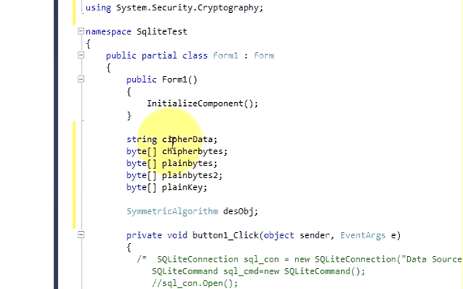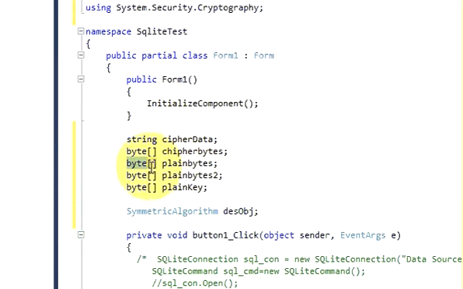First is a string, which I have named shifterData, and it will contain our encrypted string data. Then declare a byte array, and I named it shifterBytes.